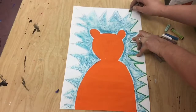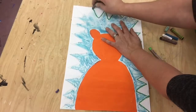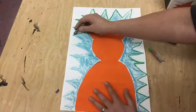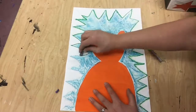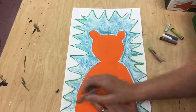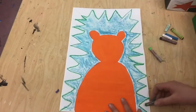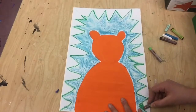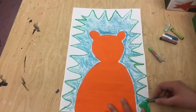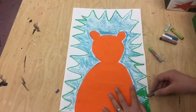And this is a great time to decide if you want to make it a little bigger and go right on top of that blue. Now I'm going to use my oil pastel to go back through and fill in my leaves. And for this part, I'm going to use the tip of it and push harder. So I really want my leaves to stand out more than my background, my sky.